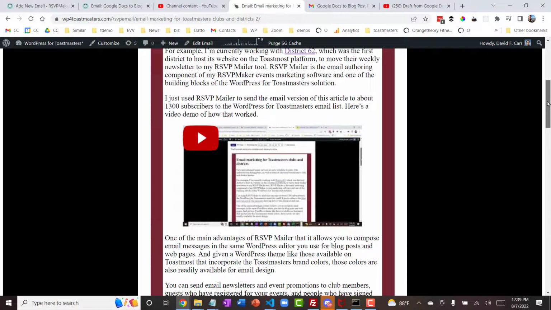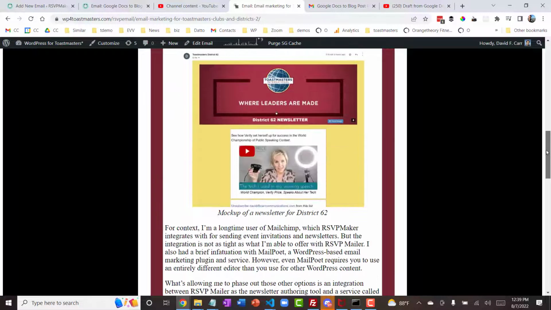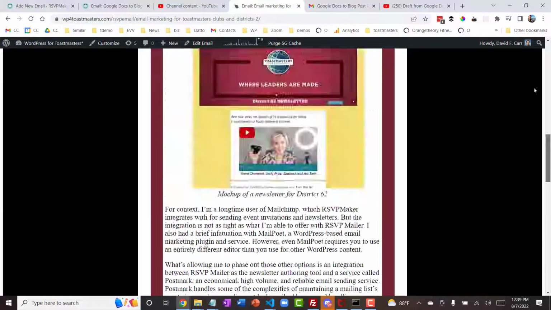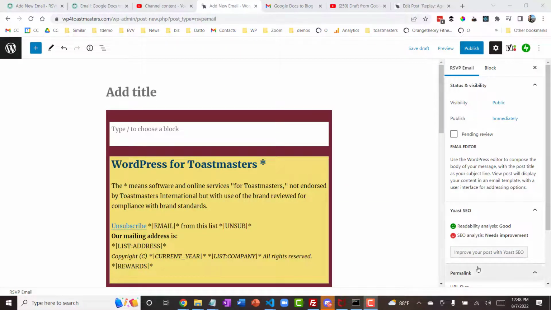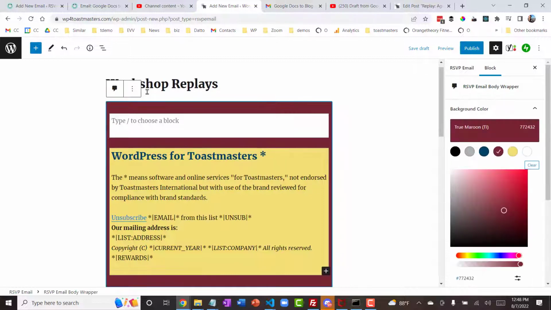So you can use the blog post to perfect your content, and you want it to be available on the blog too, but then send out an email version of it, which could be a little bit different. It could be tweaked. Yet another technique is I can start with a blank message. So just nothing in the content.